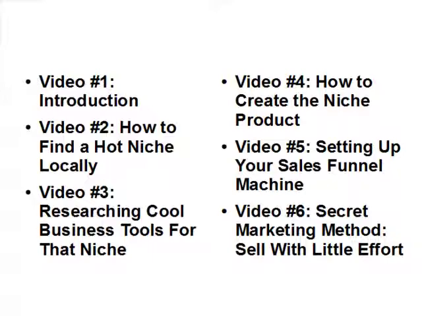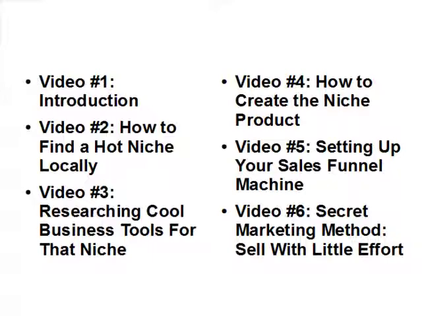Well, in this particular video, I'm going to talk about how to find a hot niche locally. What kind of tools are you going to use? In this particular video, I will be using things like Yellow Pages. If you're not familiar with Yellow Pages in the United States of America, we use Yellow Pages to identify businesses. It's basically like your local business directory. And I'm pretty sure that most of you in other countries have some sort of local business directory. It can be a paper version or it can be an online version, but it has to be some sort of local business directory. So I'll show you both the online version and how to use the actual book or the local business directory book.